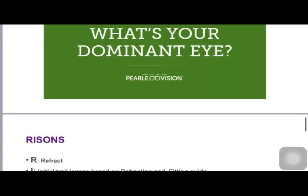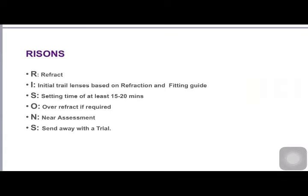Even if you have done a refraction 6 months back and you're giving multifocal contact lenses to your patients now, you have to start with a refraction. Because the first trial lens that you're going to select, you are going to select based on that refraction that you have done now, and you are going to select it on the fitting guide.